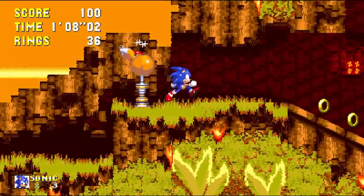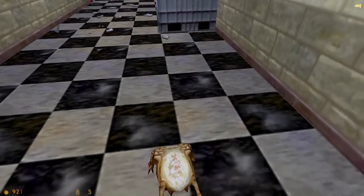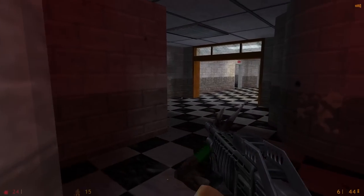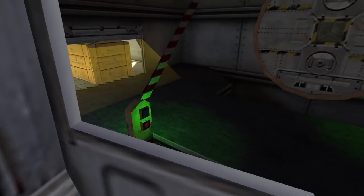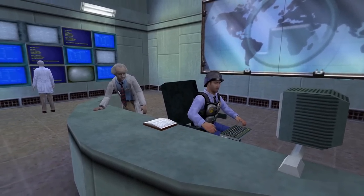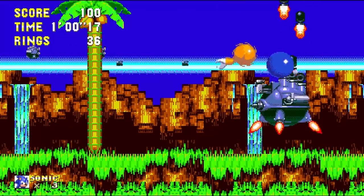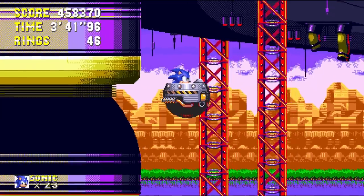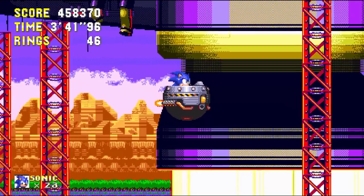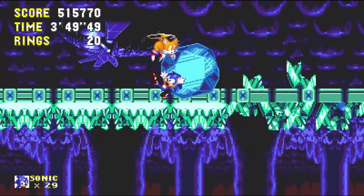About four years after this game was released, in 1998, we saw a game called Half-Life hit store shelves. The game has been recognized for years as one of the quintessential shooters — it really revolutionized PC play — and one aspect people were really taken by in Half-Life was how it dished out its story. You didn't see big, elaborate cutscenes; even when things were pre-scripted and on rails, you were still in the driver's seat and oftentimes able to interact with the world as these events played out. No longer were these things happening to just the characters in the narrative — they were happening to you, the player. Sonic 3 & Knuckles did that too, but in a 16-bit format. While this game introduces far more active story elements than the others before it, it always felt like these moments were occurring organically in the locations themselves, adding to that immersion that the player was directly involved with what was happening on screen.